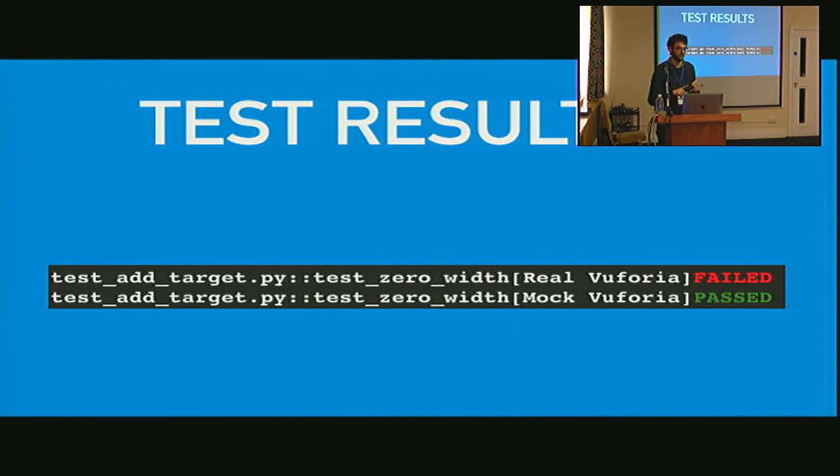People can write fakes for Slack if you're writing a Slack bot, or Twitter if you're writing a Twitter client, but it doesn't have to be necessarily a web service. So sometimes you might be using a file system that can't easily be run on your developer machine. You might be using a database that costs a lot of money or uses a lot of resources. There's all kinds of third-party code which this really does apply to.